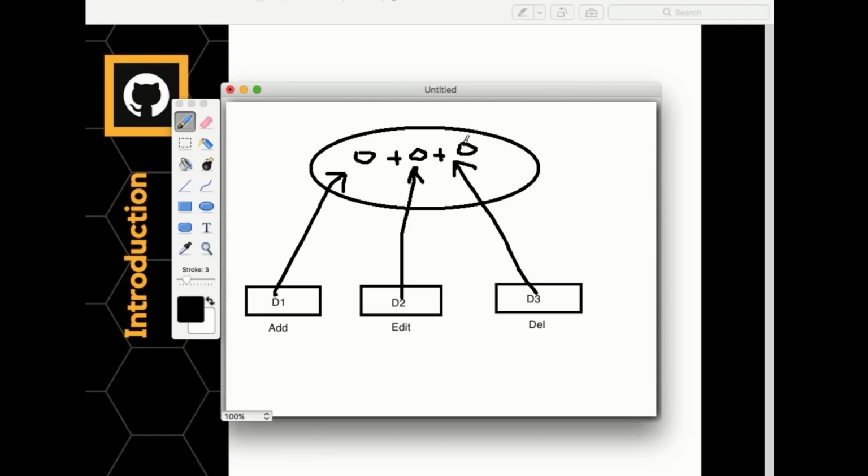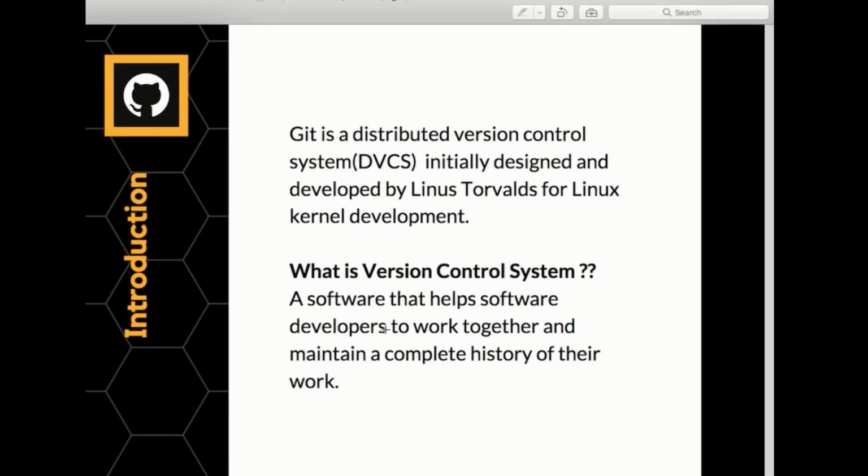Isn't it? That's what I need. So whenever you want this kind of collaboration, that time also Git is going to help. Your developer one, whenever he does his work, is going to push to this particular place. I'll talk about this place. Generally we call them repositories. A simple word is a repository where you generally store the code. Now, you understood the meaning of working together and also maintaining the complete history of their work.